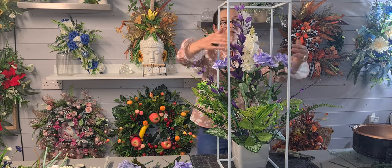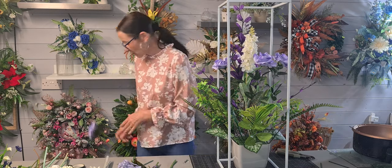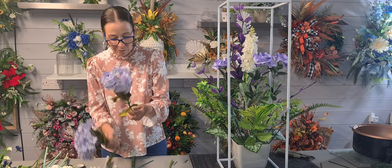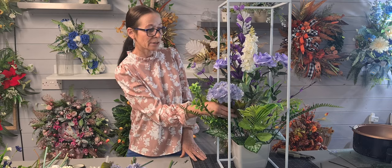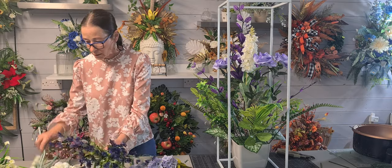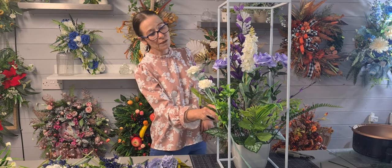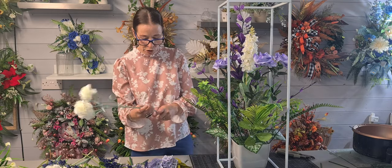So they're all relatively sitting around the delphinium. Now I don't want that one because now we've got those there. What I want to do with these, these are really thick stems. I want these to come in around here. So before I put those in, I either add in some more height, but the height needs to go one step below or around. It's hard to show when you can't bend them.